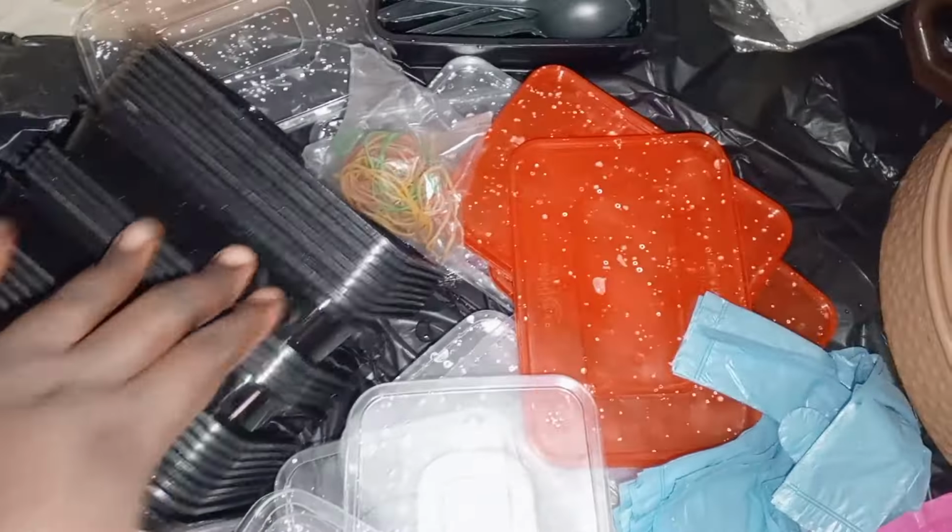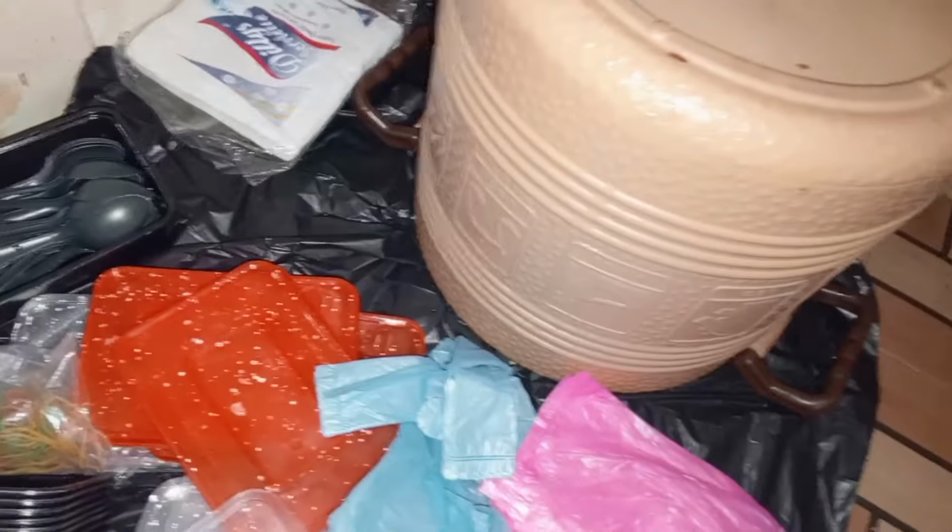And let me show you the takeaway plates that I bought from the market. The takeaway plates are already washed, the spoons and even the serviette, rubber ring and the nylon that I'm going to use to tie it. I also washed this cooler in case there's need.